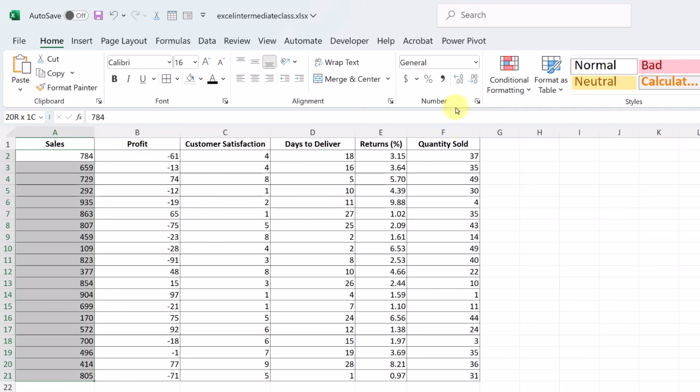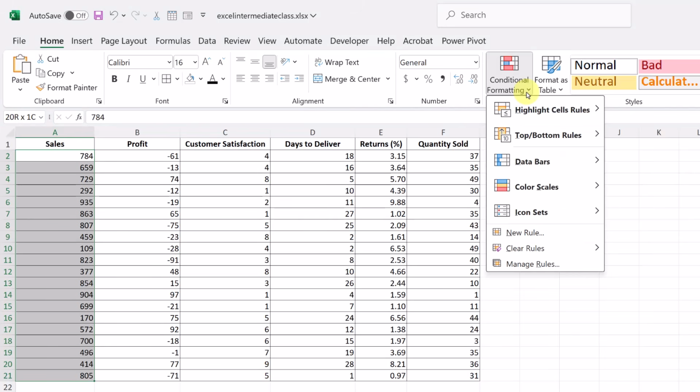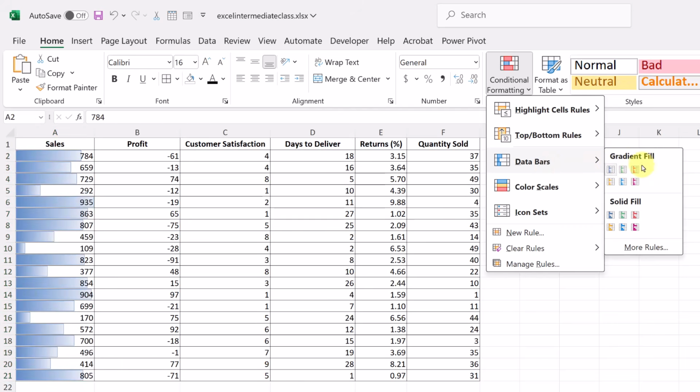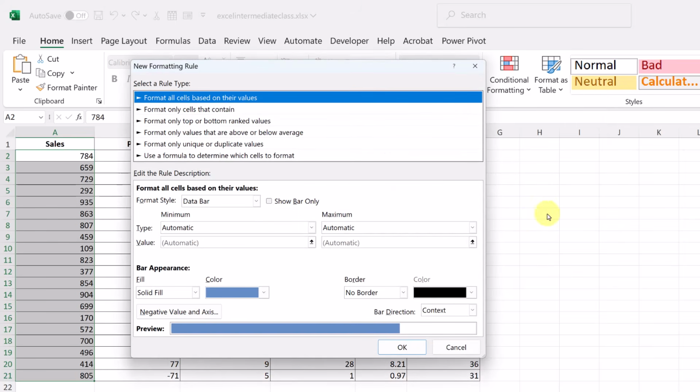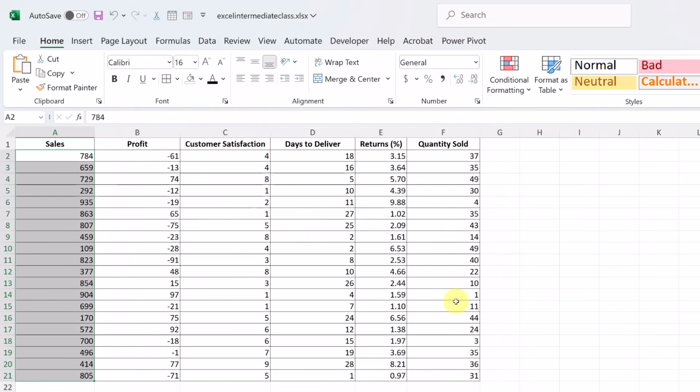So once you have that selected, let's go up to conditional formatting. I want to apply data bars to this one. We're going to go to data bars, and we can see that as we hover over, there's different colors here. So we can take a look if we want the solid fill versus the gradient. And we even have more rules. So these more rules I could set. I'm going to come back to this in a different one and create my own rule with a formula. But I just want to show you, you can get into these. So if you want to create your different colors from here, you can do that from here.